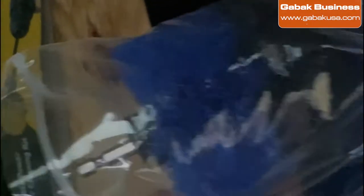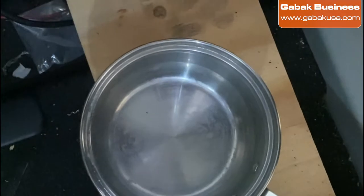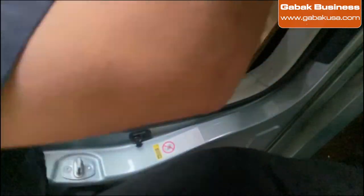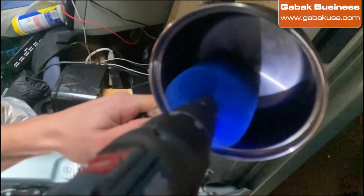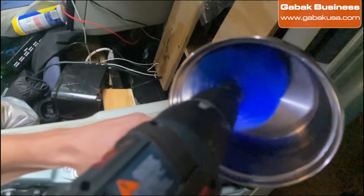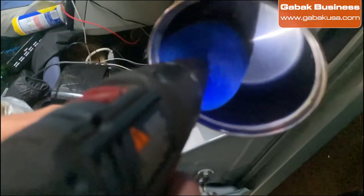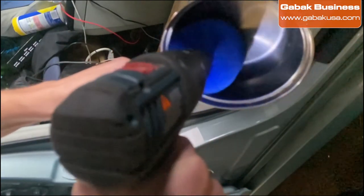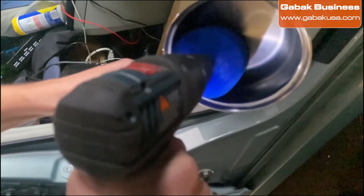I'm going to show you this small kit that I bought on Amazon — it's amazing, it works very good. These are like brushes, and I'm going to use them with a drill. What I found out is if you leave the pan to dry out first, it will be easier to clean it up later. Otherwise, you can clean it right after you finish eating — use a paper towel. See which one works best for you.